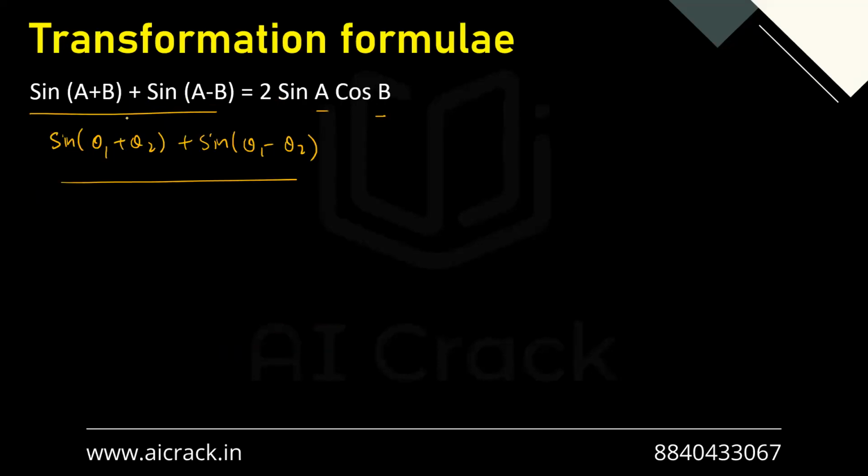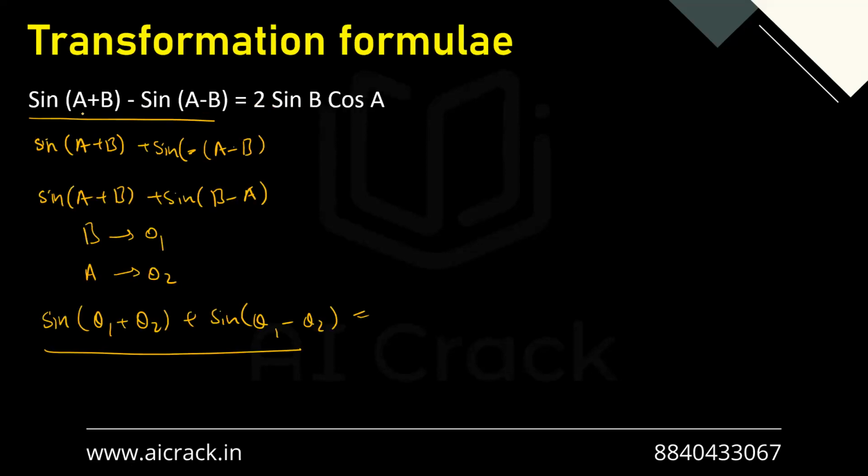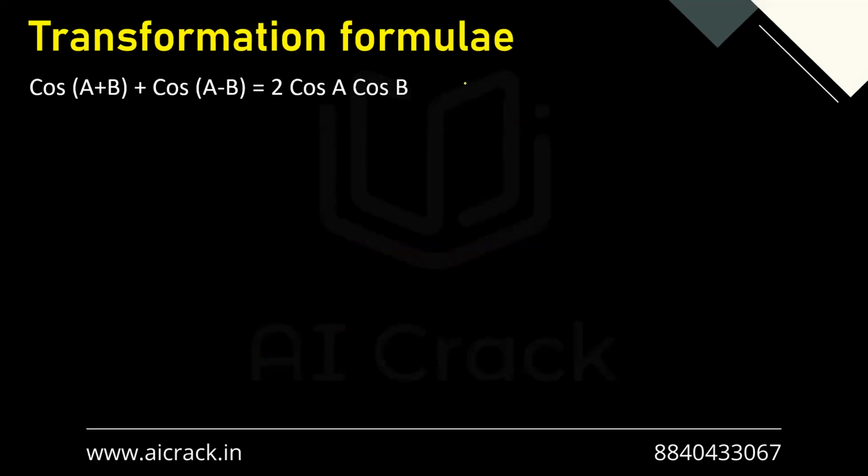But in case you want to remember these formulas in terms of theta 1 and theta 2, they both are exactly same, right? We have 2 sine a cos b and we have 2 sine b cos a. Just because of the minus sign, we incorporated that minus sign inside the angle, and that again became this format. So from now onwards we'll be remembering these two formulas with one single formula, that is sine of theta 1 plus theta 2 plus sine of theta 1 minus theta 2 equals 2 sine theta 1 cos theta 2, right?